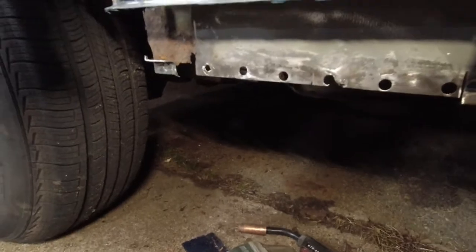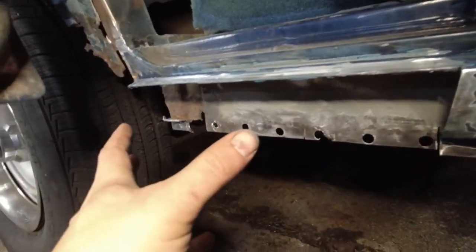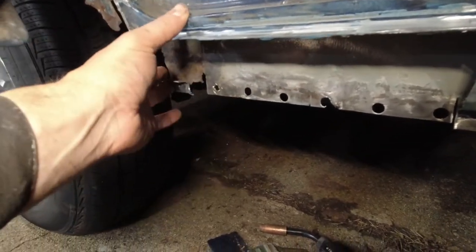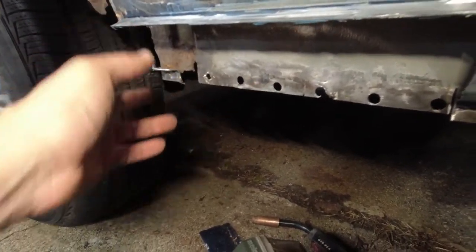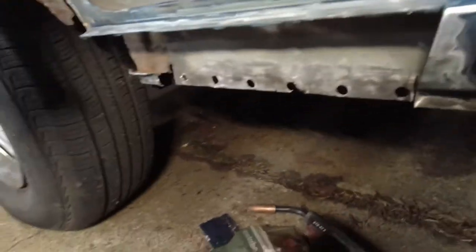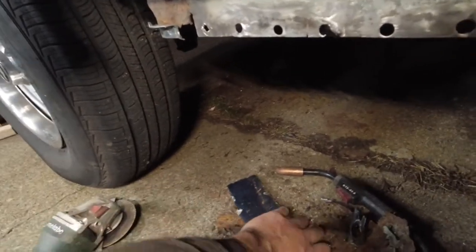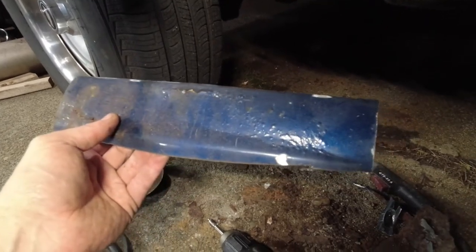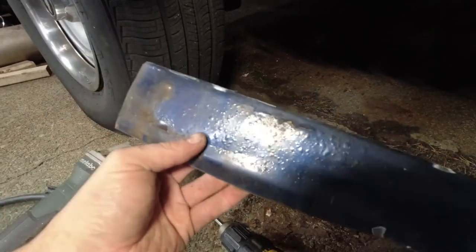I've been cutting away the rocker panel here because I need to build towards this corner everywhere I can to give myself as many reference points as possible to get everything as straight as possible. So what I did was, if I cut back this far, the rocker was nice and solid. Piece that came out. You can see how it gets steadily less trashed. And I gave it another extra inch past the last bad spot just to give myself the best chance. And yep, it is fine beyond there, just some surface rust that I'm gonna do what I can to address.